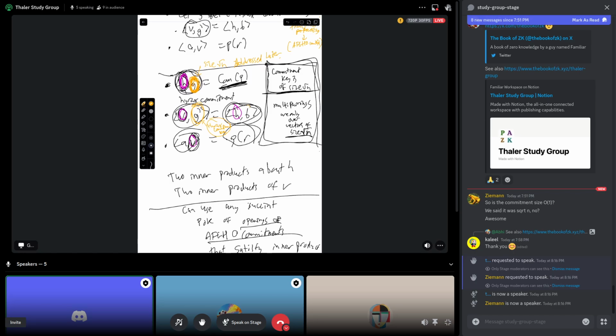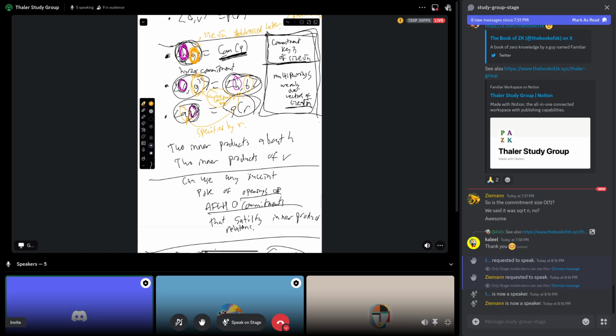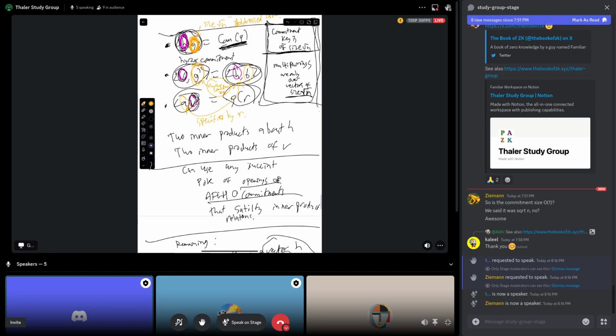And then finally, there are these two vectors A and B, which also each have size root n, but they're both fully specified by the evaluation point R. As we'll see, eventually, possibly not today, the Dory verifier doesn't have to materialize A and B in full. It doesn't want to because they have size root n and it wants to run in log n time. They're very structured. If I tell you what R is, I'm telling you what all root n entries of A and B are. So knowing R is enough for the Dory verifier.